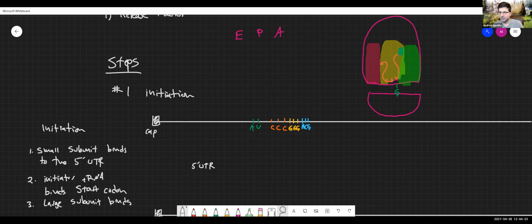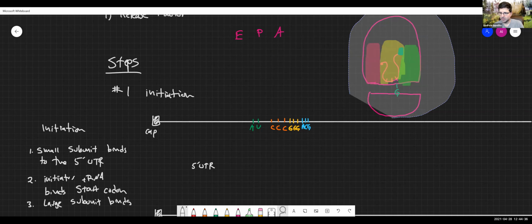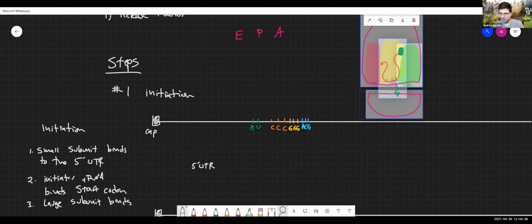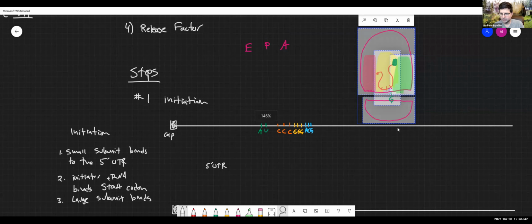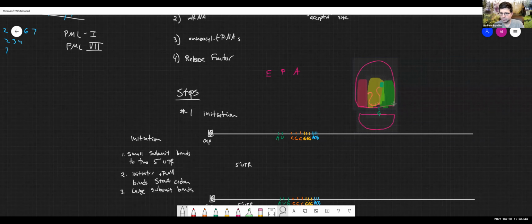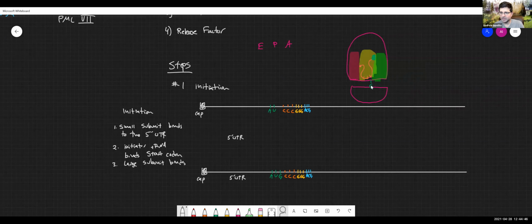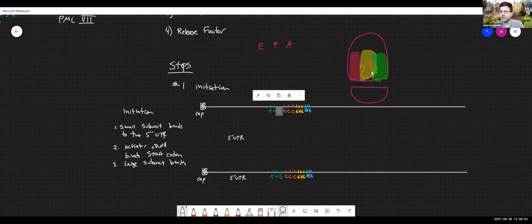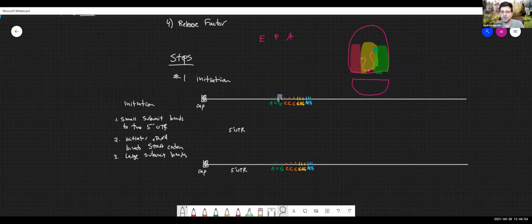Oh, I grabbed the U. I didn't mean to grab the G there. Put that back. Okay, so there's the ribosome. I'll tell you what, let's get rid of the colors to make it easier to see.